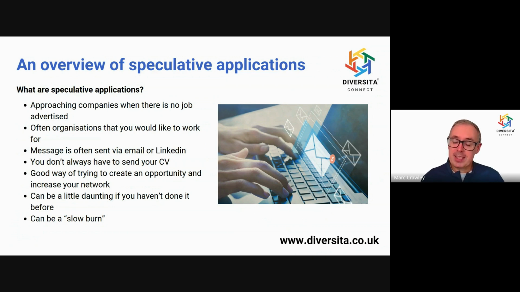Now, the good thing about doing this is it opens up a new world of possibilities, because now you can proactively approach companies that you'd like to work for. If you look at the Diversita job board, it's very new. We made it company driven. What I mean by that is you have an organization, we present a page, we talk about the type of work they've done about neuro-inclusivity to give our community more reassurance, but they may not have jobs that are relevant for you right now. But it doesn't mean that you can't send them a CV. It doesn't mean that you can't find a point of contact and just give it a go. There's no rules around this, right? And I think that's one of the takeaways today, that it's not as restrictive sometimes as you think.